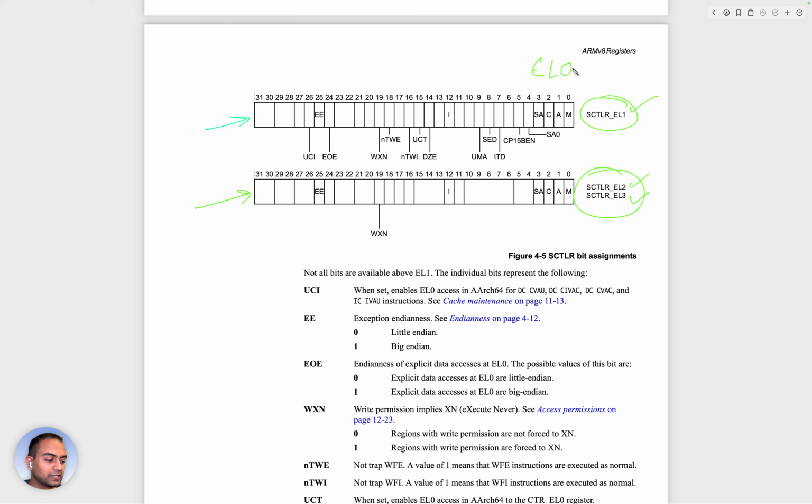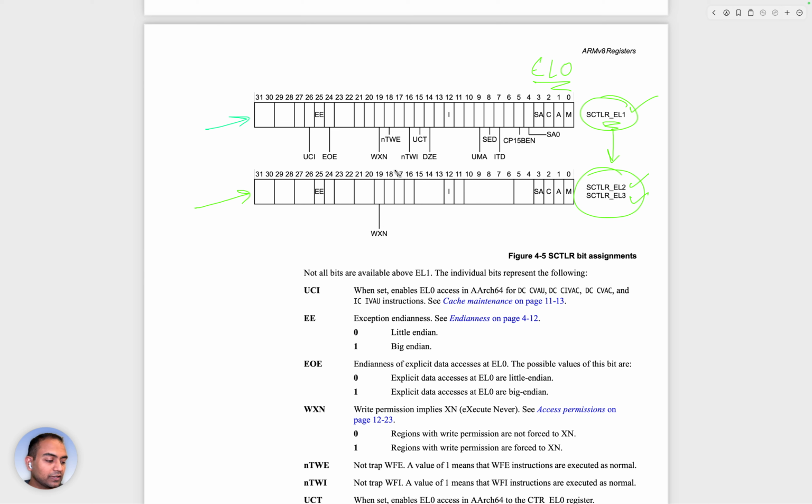Notice that it doesn't exist in EL0, because in EL0, recall, you have the applications running and you don't want the application to be able to configure some of the CPU features, right? Because that's a way in which you're giving away control of the hardware to the application, and now some malicious actor, someone with bad intentions, can write an app that can screw up the state of your CPU. You don't want that.